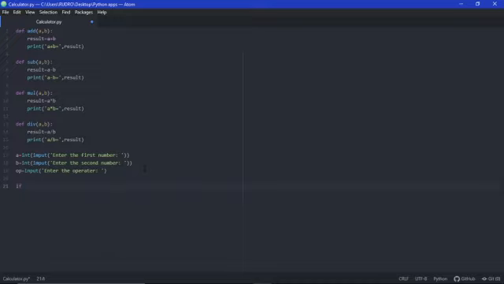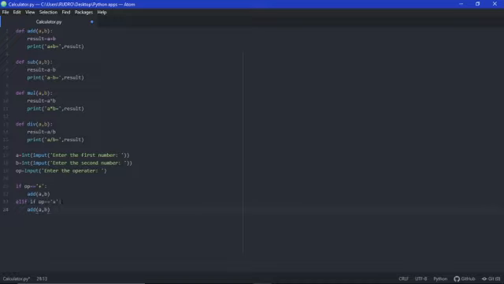We will write if op is equals plus, and put a semicolon, then add A and B. Next we leave a line, but it will be elif now.